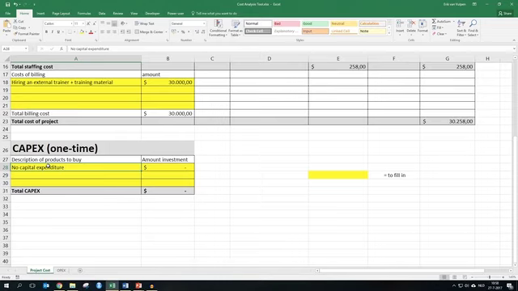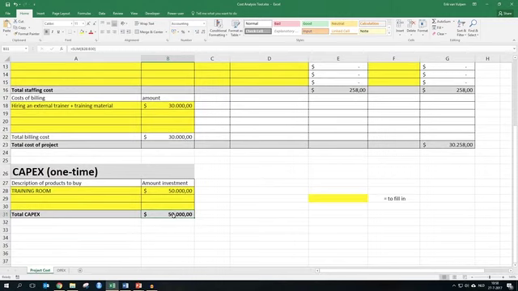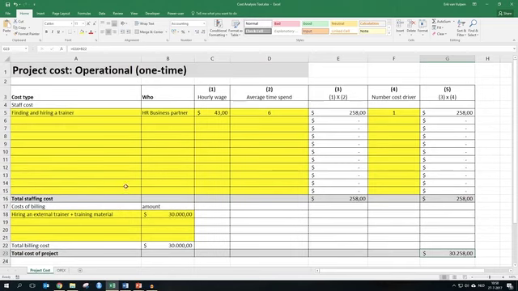So there's a special box in this Excel file titled Capital Expenditure. List all the potential capital expenditure in this specific document. So say when you need to create a training room, and the training room costs 50,000 US dollars, you have an additional CAPEX, and your total one-time costs will be 50k plus 30k. So in this case, 80,258 US dollars. Anyway, this is a way of creating an overview of the operational one-time cost.